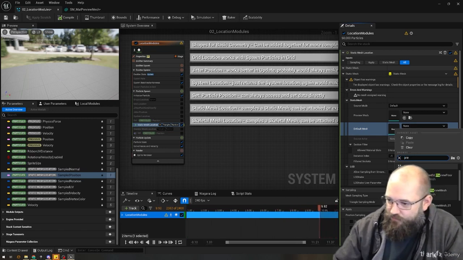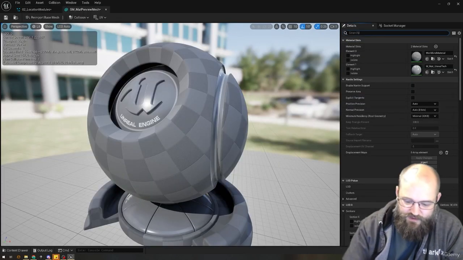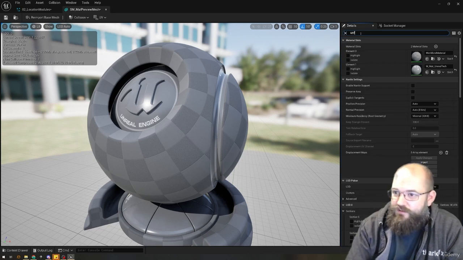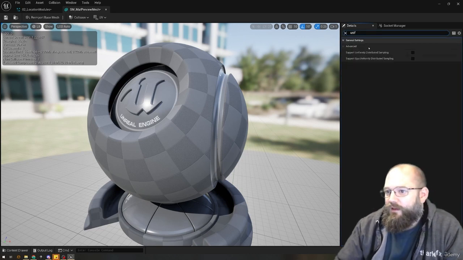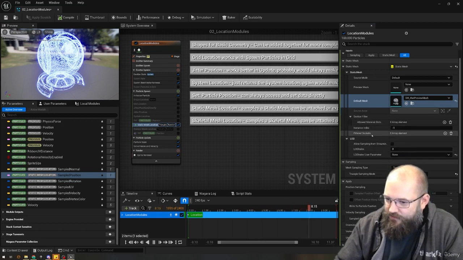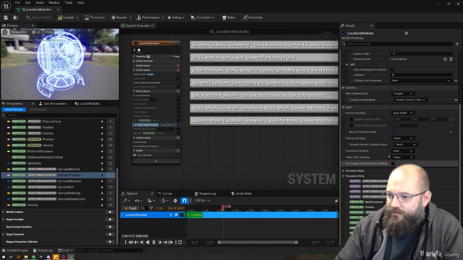Let's do preview, isn't it? Preview material sphere. So make sure that when you've got this, we have CPU access available. And if we do want to have that uniform distribution, there's an additional setting here with an associated cost. Different filters for our material, not entirely sure that was working. And then we can sample either triangles or verts and then choose whether we're applying or not applying that data, whether we're sampling it or just saving it.